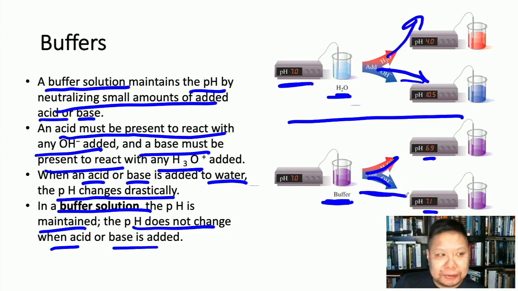Other buffers too, I already mentioned the carbonate buffering system. You can also use the phosphate buffering system. In fact, most of the buffers that we use in biochemistry are phosphate buffers. There's also tris acetate buffers, all kinds of stuff like that. Anyway, that's going beyond the scope of this class. So that is the last slide.